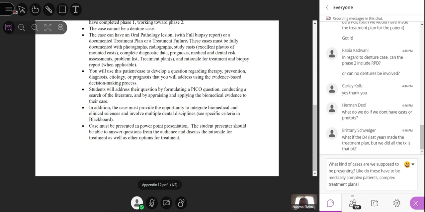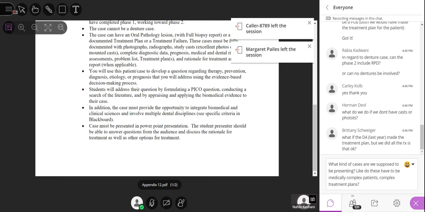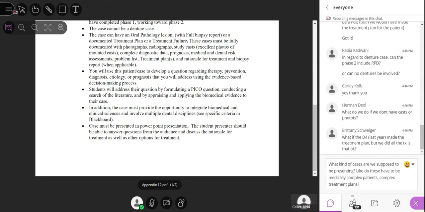She's asking if the D4 from last year made the treatment plan, but she did the treatment, is that okay? I have to look at the case because you need to write up the information on it. I guess it depends on how much you were involved in developing the treatment plan as well, Brittany.